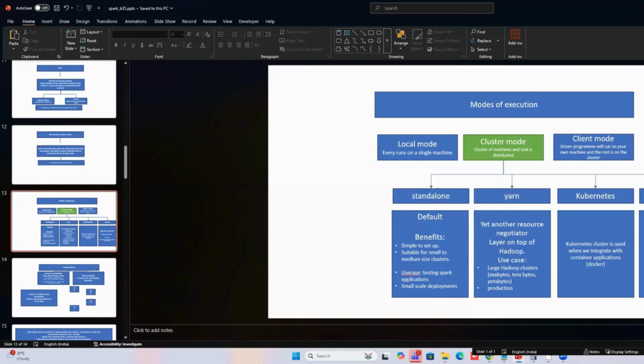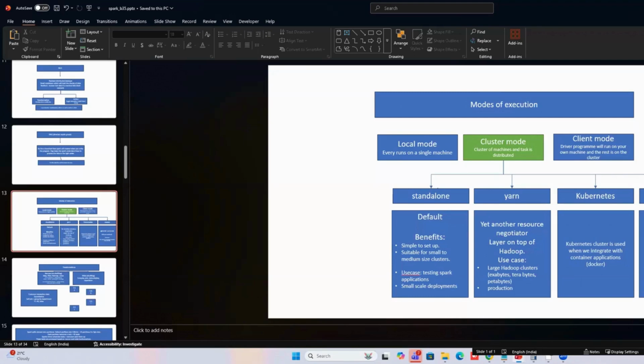So when we are using Docker or some sort of containerization technology to process our data, then we use Kubernetes. The reason we use Kubernetes is that it will orchestrate these containers. What do you mean by orchestration? It will say, you execute first, you execute next, you execute third. It is like an orchestra where one guy stands in front with a stick and tells the flute, you play now, the piano, you play now. So Kubernetes is that guy who is orchestrating these containers.